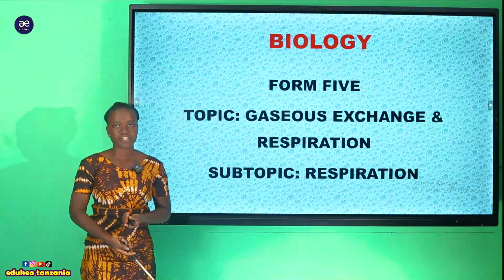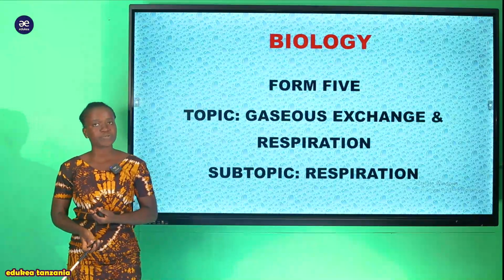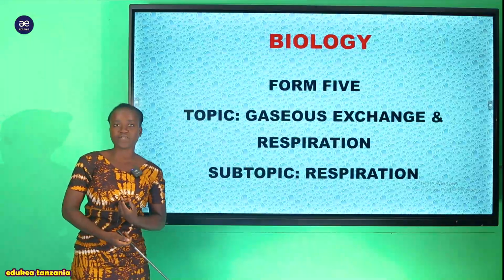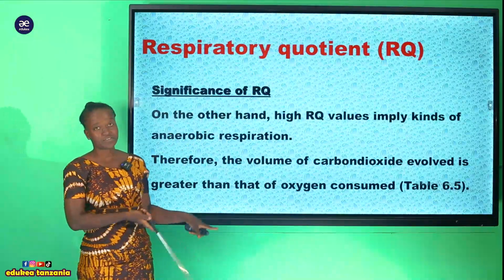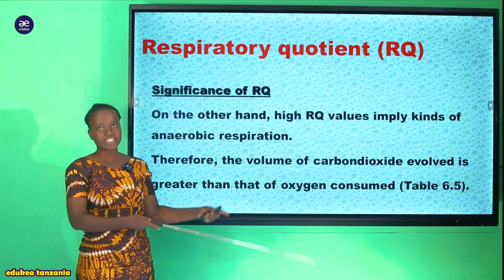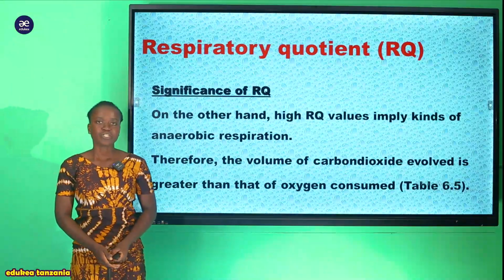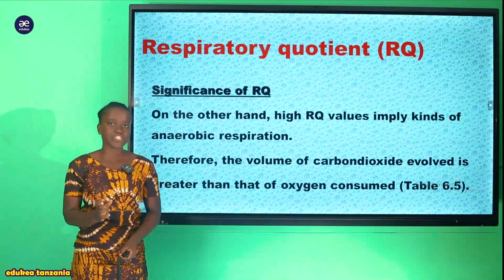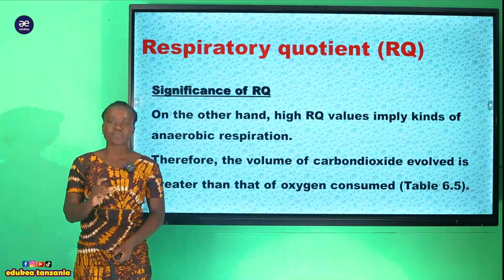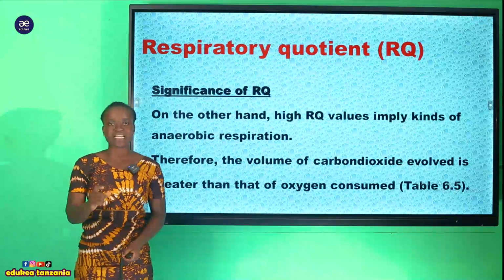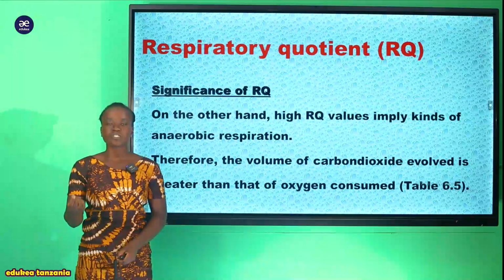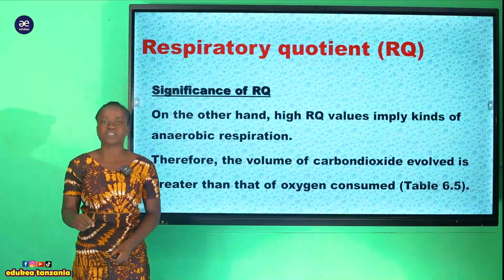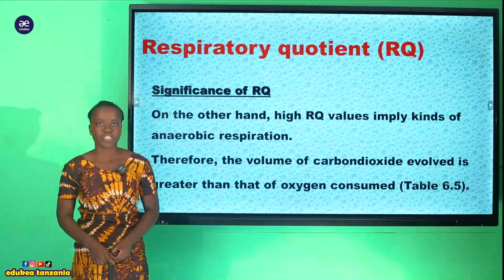This session will be a continuation of where we ended in the previous session, where we looked at the respiratory quotient, abbreviated as RQ. We saw that the respiratory quotient is just a measurement which shows the ratio between the carbon dioxide evolved and the oxygen consumed in the process of respiration.